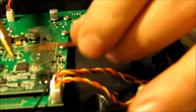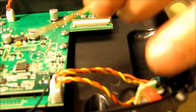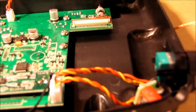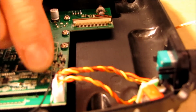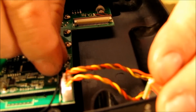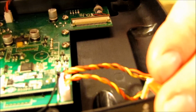Close it right there. Okay, it looks pretty good. It's got a little bit of hot glue left. I couldn't quite get it all off with that wire in the way. So I will probably heat this up just a little bit more and see if I can rub some more of the excess of that off.